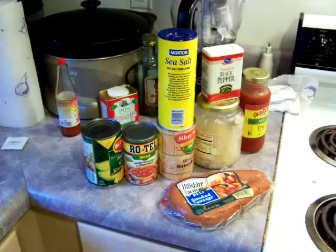What we've got here is a can of whole kernel corn — if you can get fresh corn, cut it off the cob, that'd be better, but it's not in season right now. We've got some Rotel tomatoes; I'm using the mild because I'm going to spice it up on my own and I don't want it too hot. And I've got a can of sauerkraut plus a little bit left over from last time.